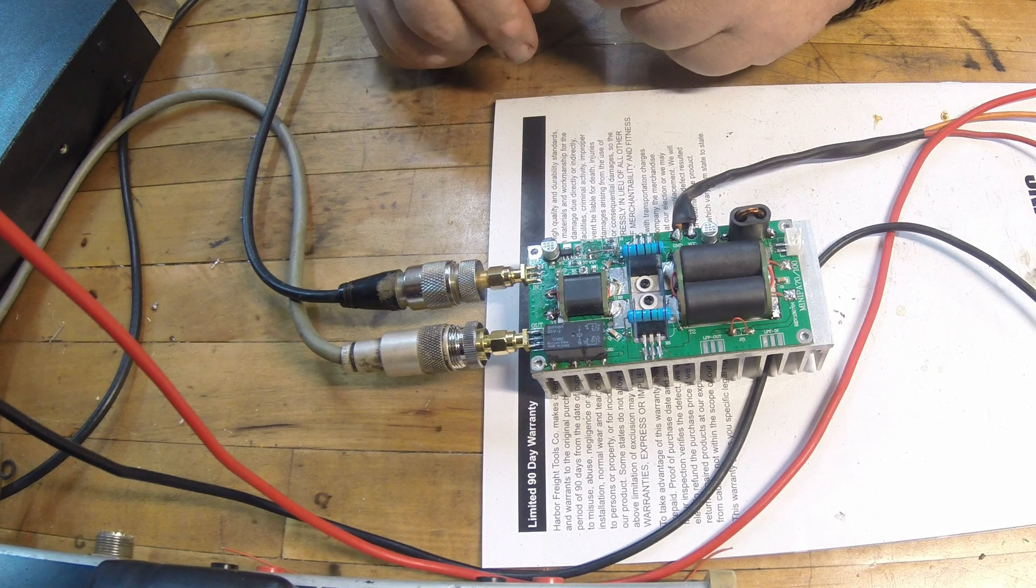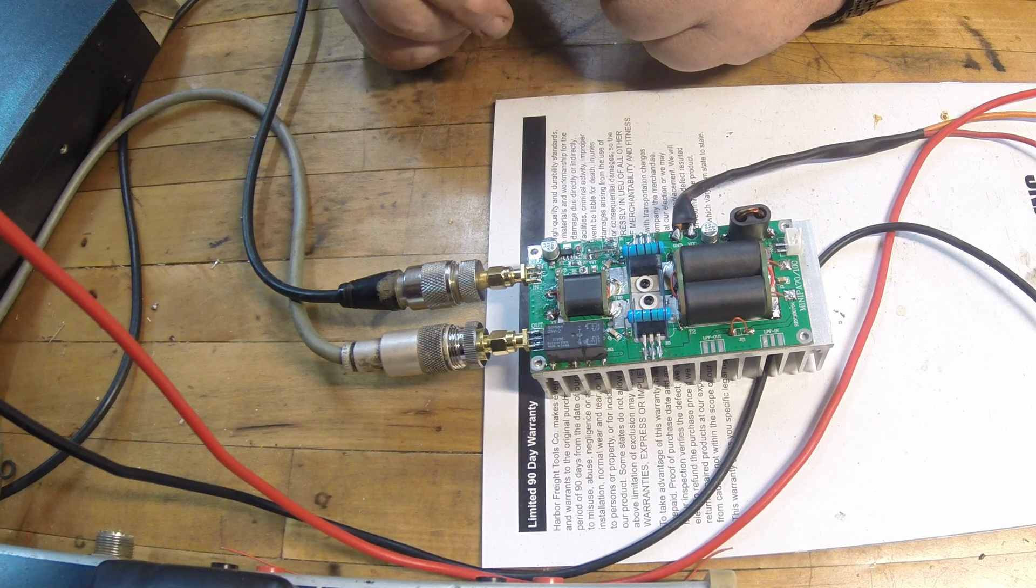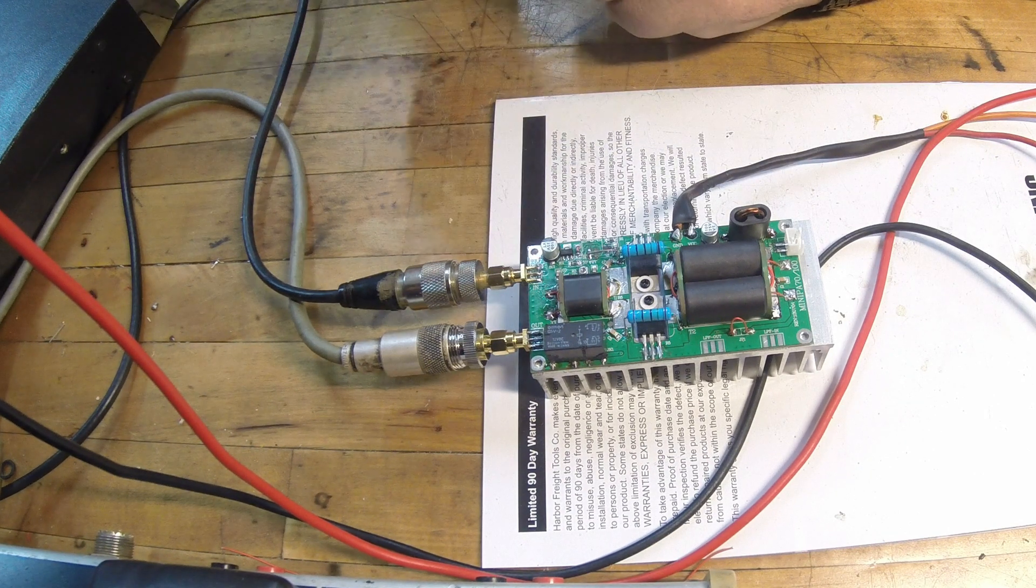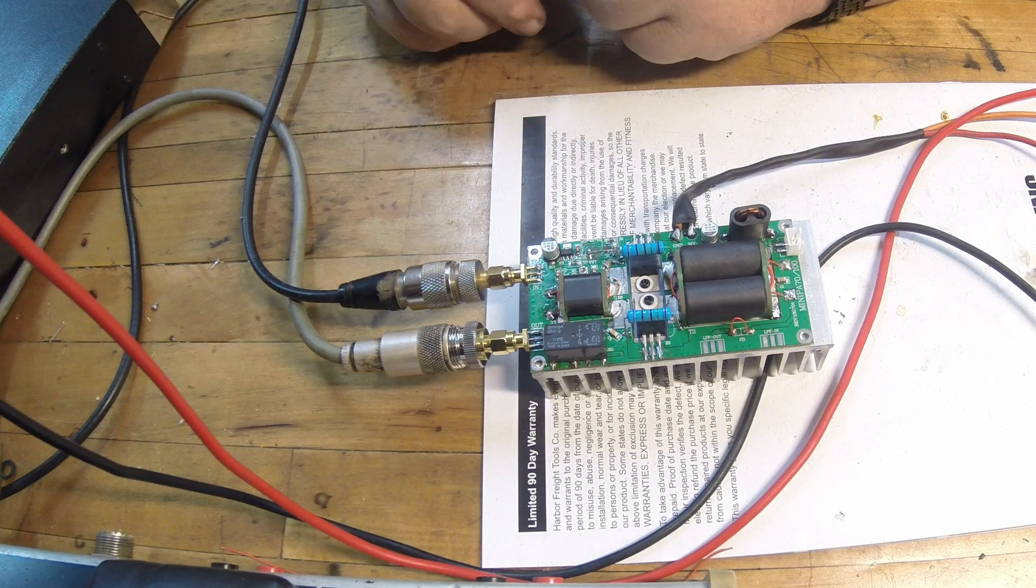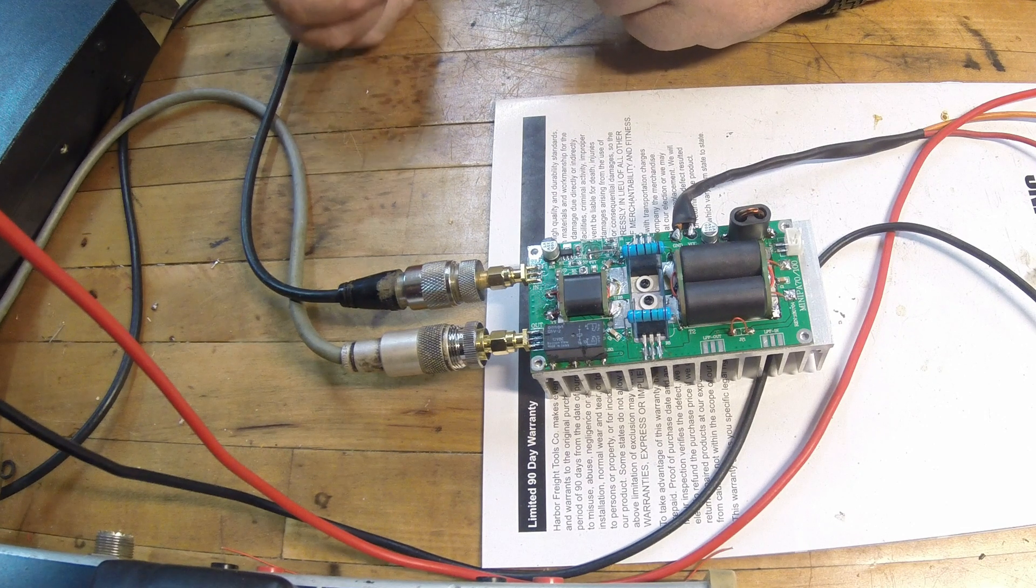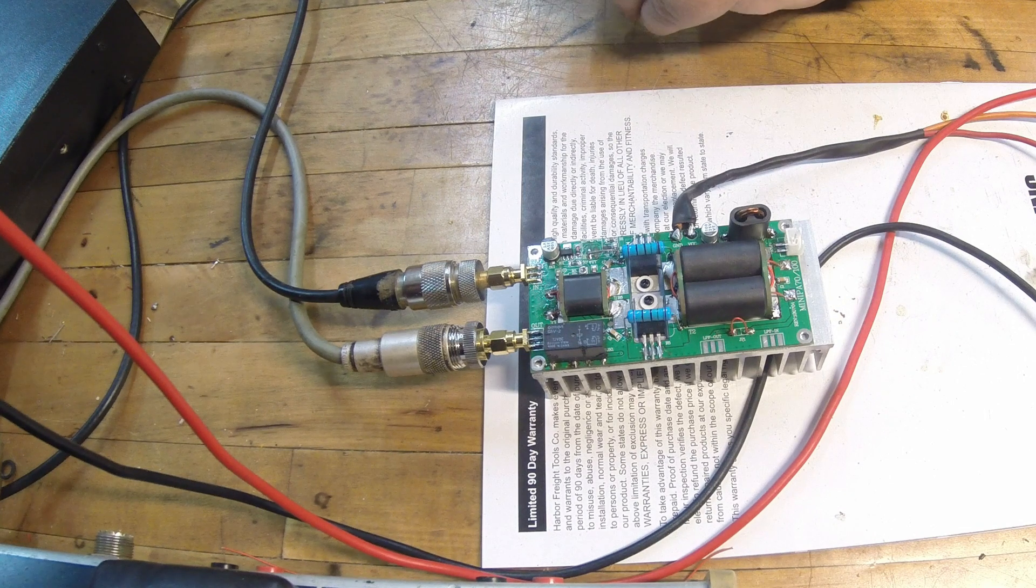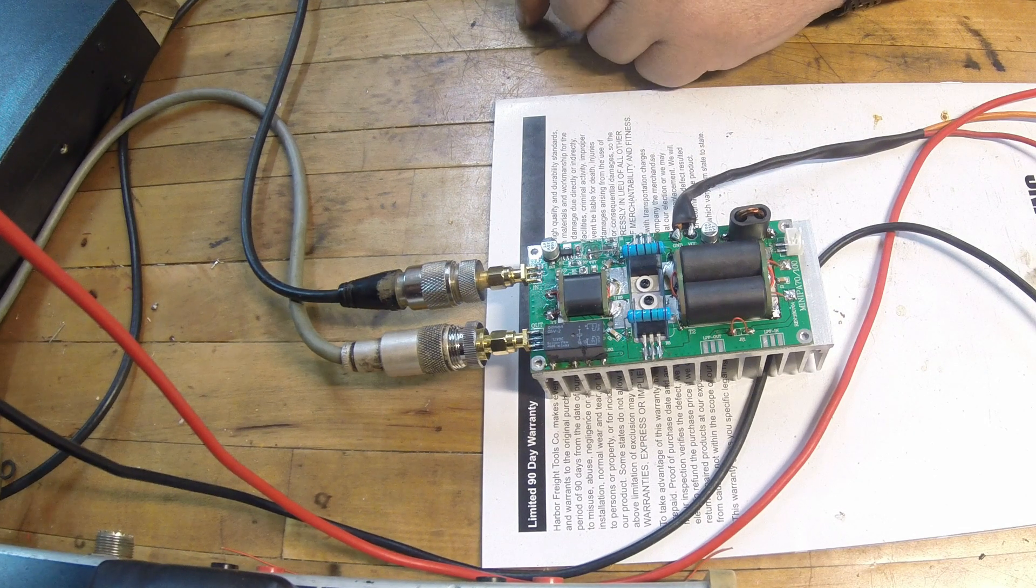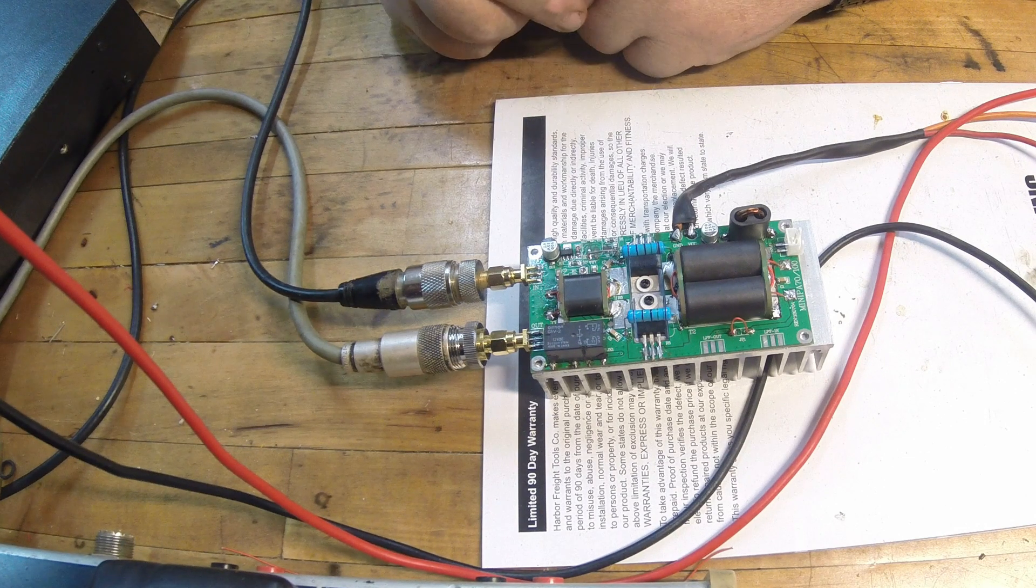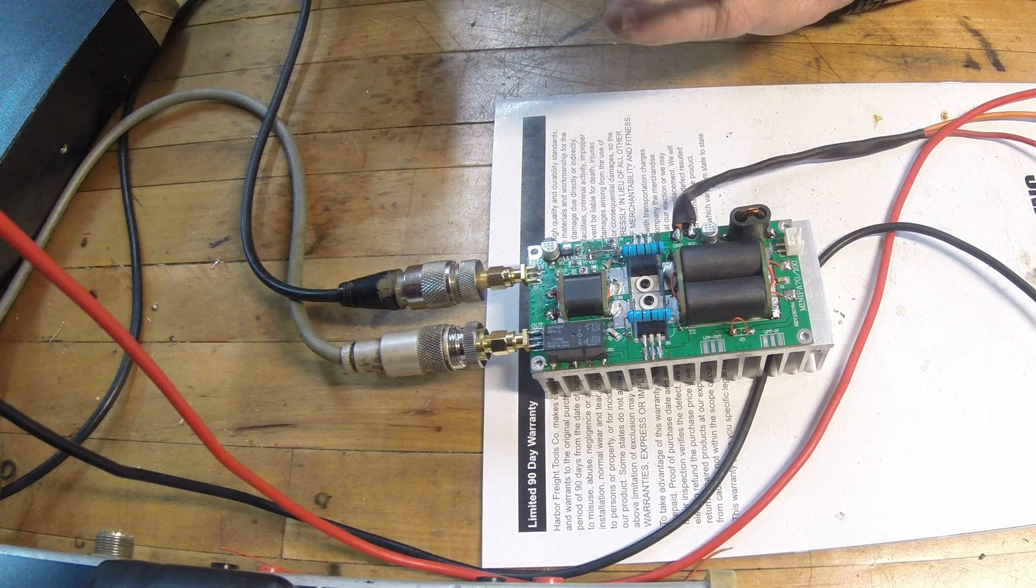You know, any of you guys ever use a transmit pedal? A lot of your bigger amps, that's the way they transmit. Whenever you transmit you just hit the pedal. Well that circuit would work great for that because that's basically what it is, it's on or off. So you could definitely wire something up like that with a foot pedal or a little switch. When you want to talk, when you want to hit the amp, you hit on and off. But I want it to be like any other amp. I want it to be like a Texas Star or even, you know, typical amp, to where when you key the circuit that's when it activates and pushes the amp. But so anyway that'll be part four.